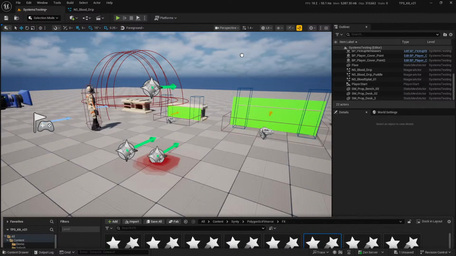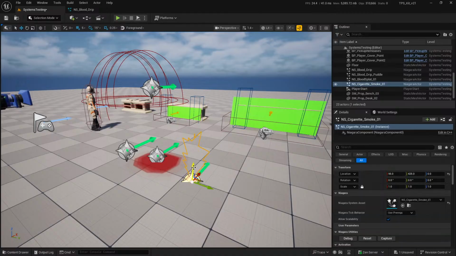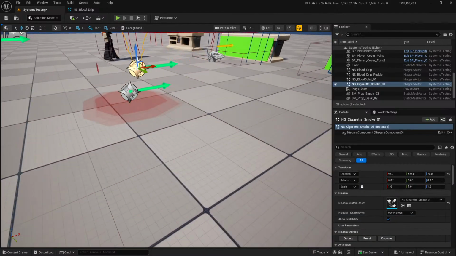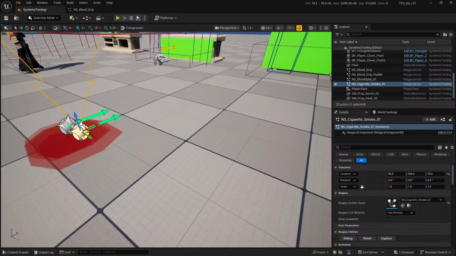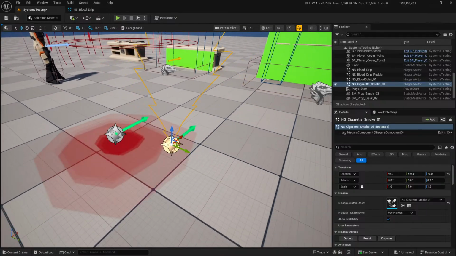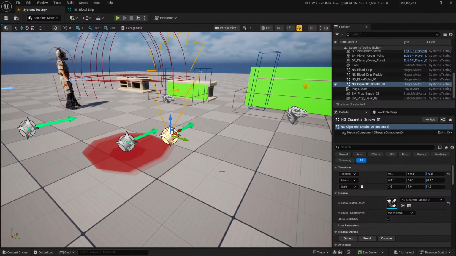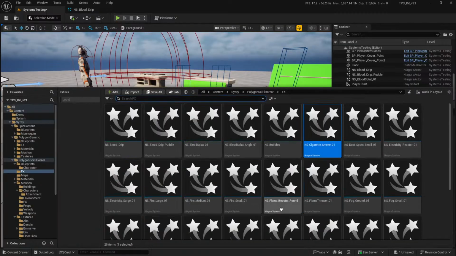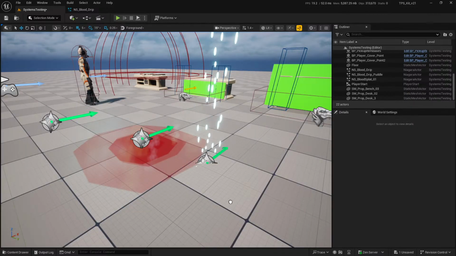We've got little ones, things like the cigarette smoke, because there is a cigarette. And yeah, very, very gradual thing that is there. You can just about see, but it's not really clear. You see this a little bit clearer when you put it into the scene, to be honest. What else have we got? Oh, we have got flame boost around. I didn't notice that we had these.